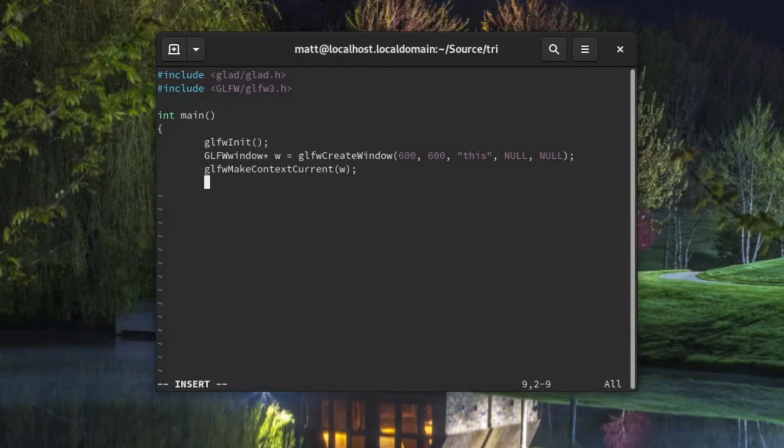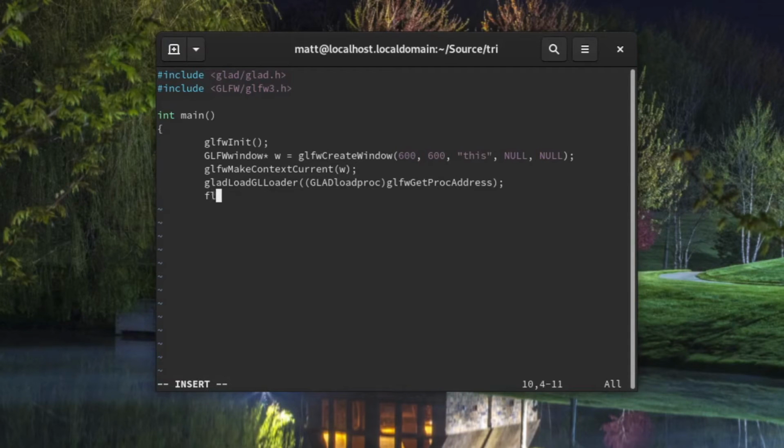And then we want to go glfwMakeContextCurrent, and the current context is going to be that window. There's nothing else super important here other than we need to go gladLoadGLLoader, and that's basically, I'm not sure how to explain this exactly off the top of my head, but basically it makes it so that GL can see the screen and operate its functions onto it through this GLAD extension loader. All right, and in here we're going to need another set of parentheses for GLAD load proc, and then over here we need glfwGetProcAddress. I know, some weird syntax, but you have to do it with GLAD in order for it to work. And then we're all done getting that all set up.